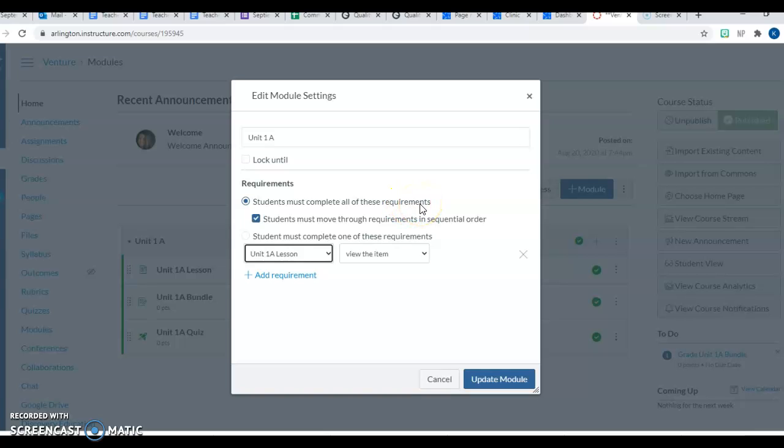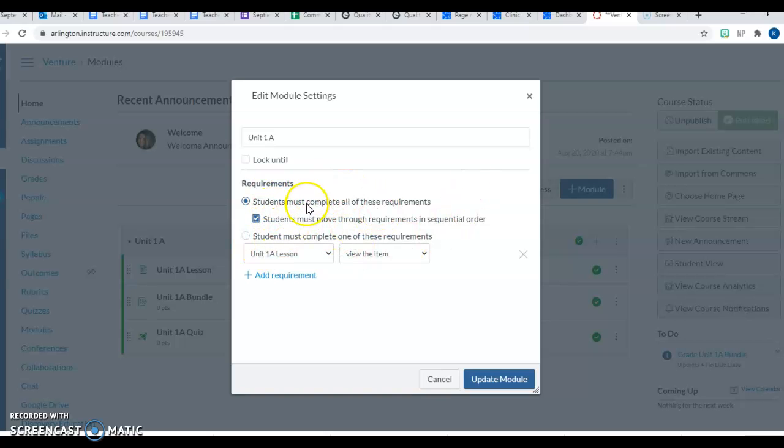So this would be in the case of you have a video lesson you want them to watch, and then maybe a Google Docs assignment you want them to send, and then finally a quiz. You want them to do all of those things. And the second option right below that, you can check or uncheck, is requiring them to go sequentially. So making sure that they follow the order that you had in your head. The other option would be to only complete one of the requirements. So that might be if you're giving your students a choice board so they can show you mastery through an essay or through this quiz.